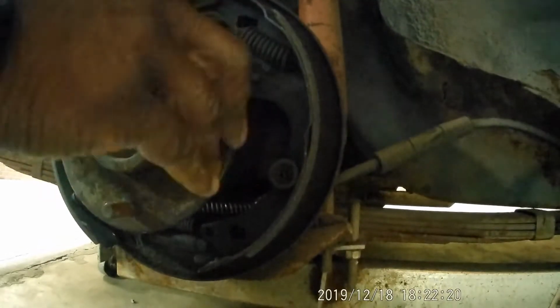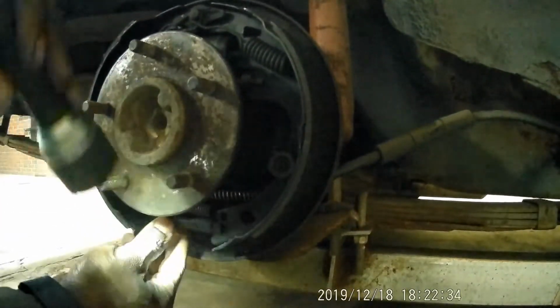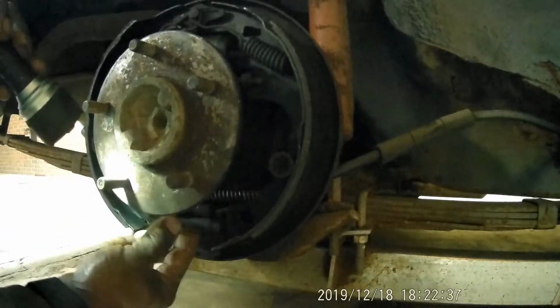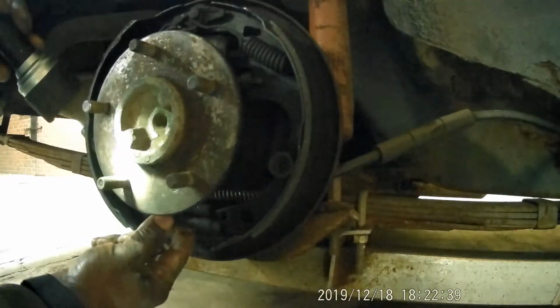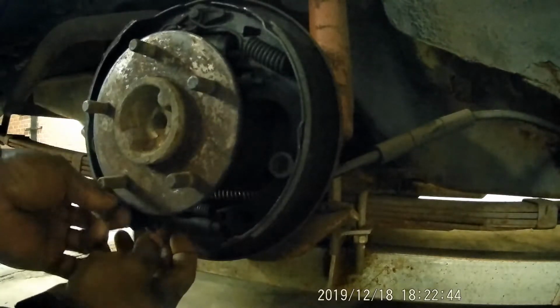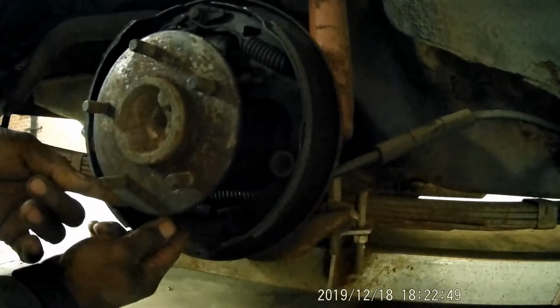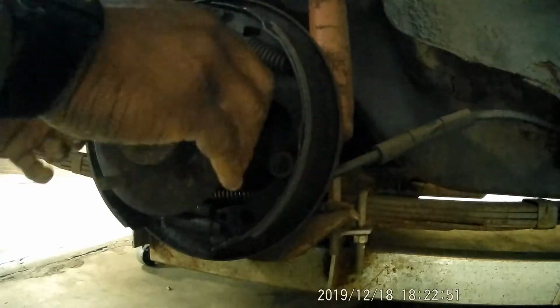Maybe the brakes are adjusted out too far, but the wheel cylinders and everything, they're new. So, I guess we can take some of the adjustment out. Well, let's put more adjustment on now. Let's go to the other side and pop that wheel off.